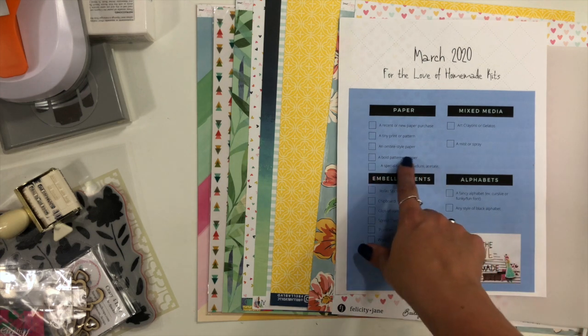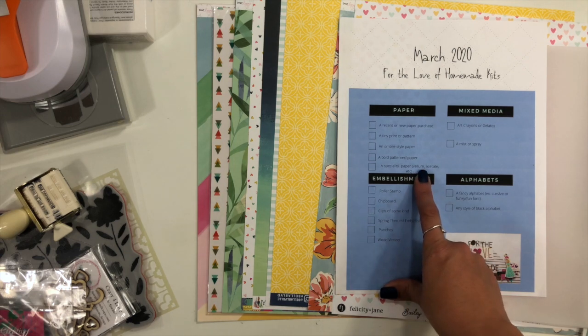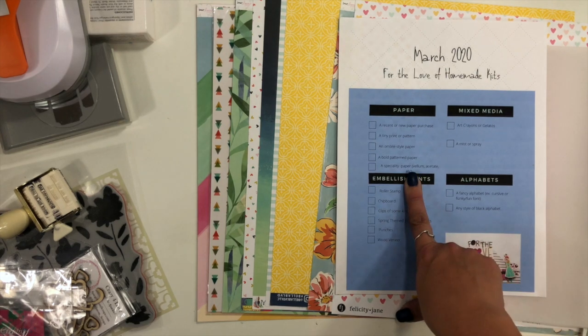And that is also the focus at Rediscover Your Stash this month, which is a Facebook group dedicated to digging into your stash. Specialty paper is going to be their focus, or our focus, over there this month as well.